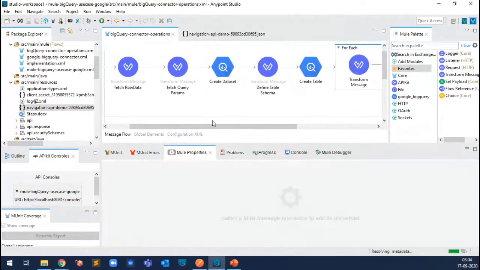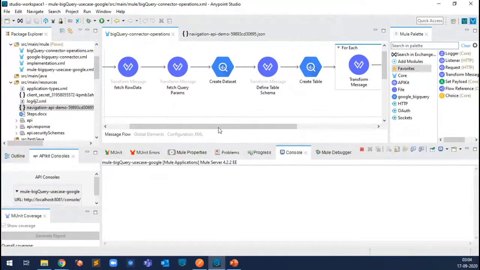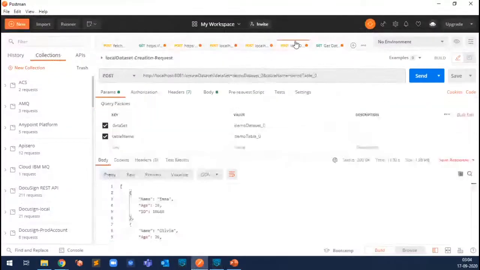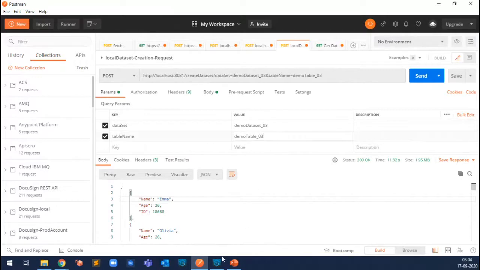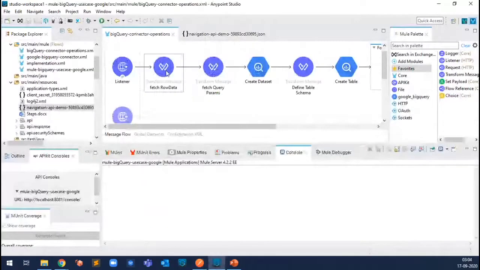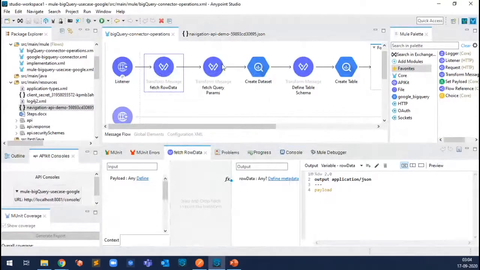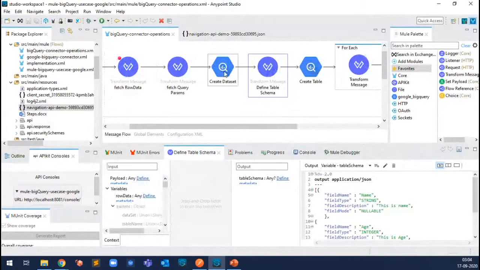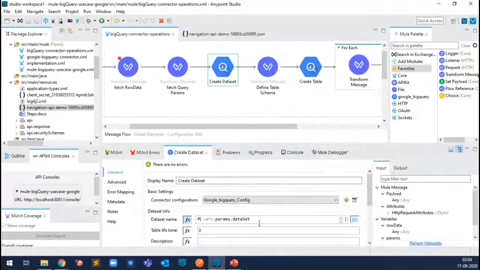Before running my application, let me show you what I'm doing here. I'm trying to create my dataset and the table dynamically, passing those values in using these params. Once the request comes into Mule, I'm taking the dataset value and configuring the dataset ID.